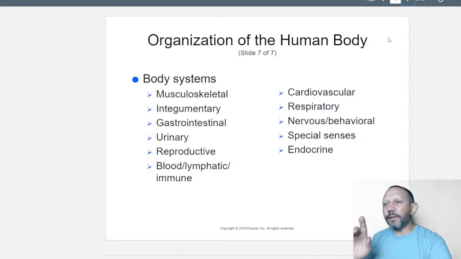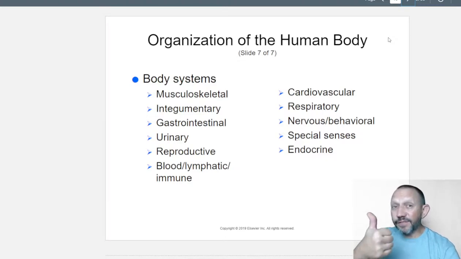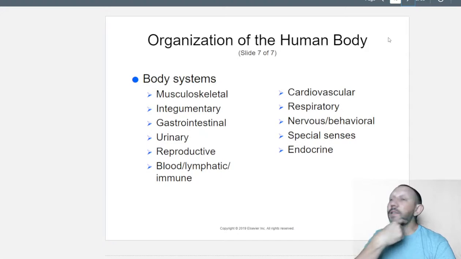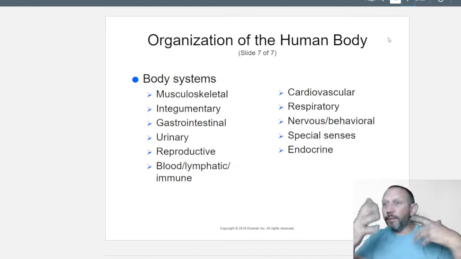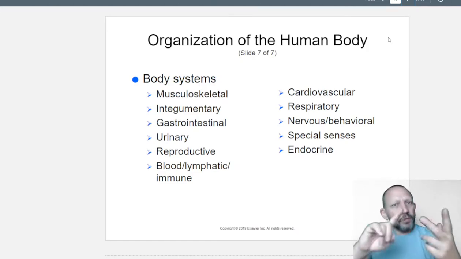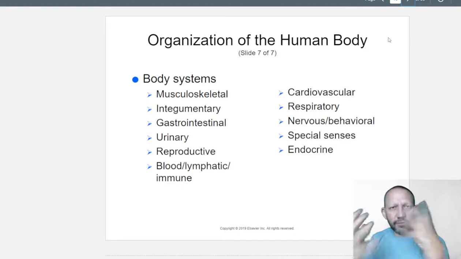Blood, lymphatic, and immune systems. We would say mostly the immune system, we're talking about the lymph system. And the lymph system, we're going to include lymph glands up through here. We have lymph glands and lymph nodes and things like that. You may have heard of those if you know someone who had maybe a cancer and had to have lymph nodes removed. Also, we have the blood, different parts of the blood, the plasma, the liquid part, remember that's connective tissue, and then the red blood cells, the white blood cells, the platelets, and all these other cool things in there. And then the spleen and the appendix and some other stuff.